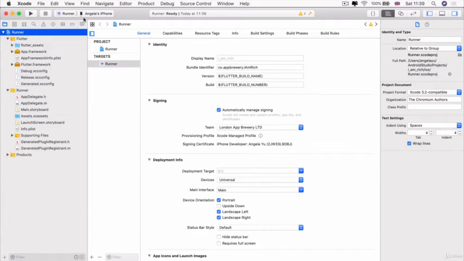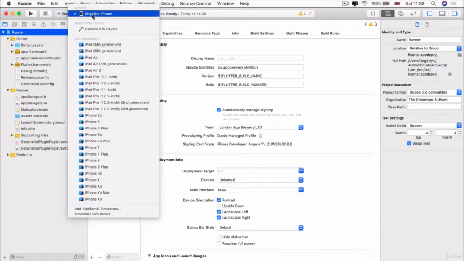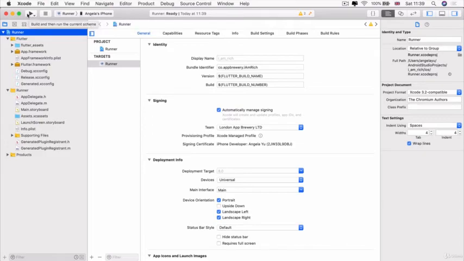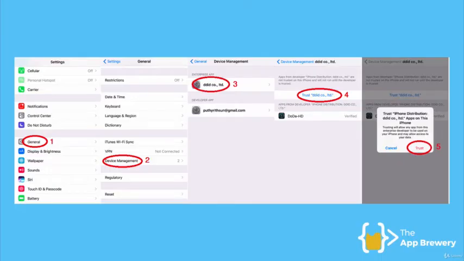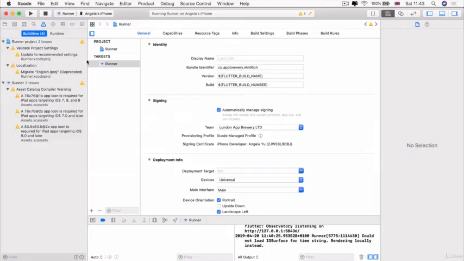If your device that's currently connected is not showing up right here, make sure that the team is selected and make sure that you've had a look inside this dropdown and you've been able to select the device. Now you can click Run, and after you run it from Xcode, if your app doesn't automatically launch on your iPhone, then it's time to go into your settings, go under General, and then try and find Device Management to find your Apple ID, and then click on Trust to trust your developer ID. And once that's done, you should be able to come back to Xcode, run it again, and it should now go through without a problem.